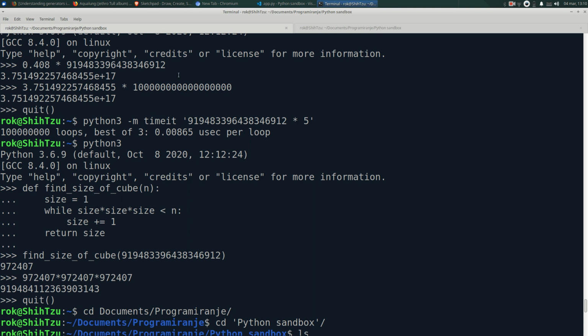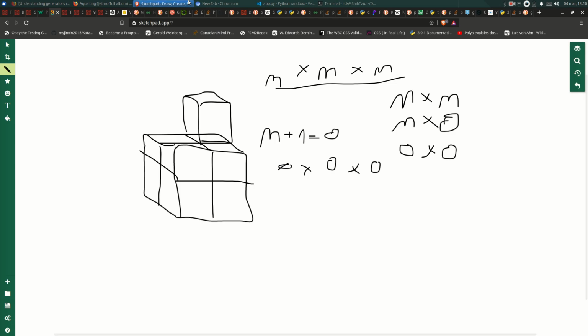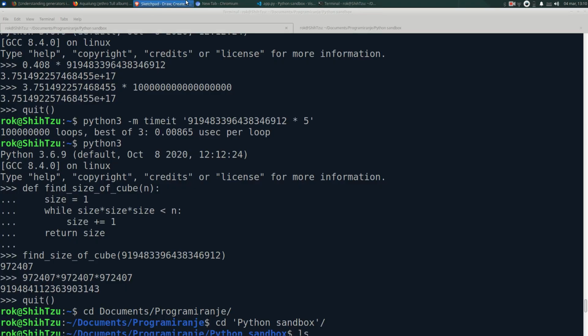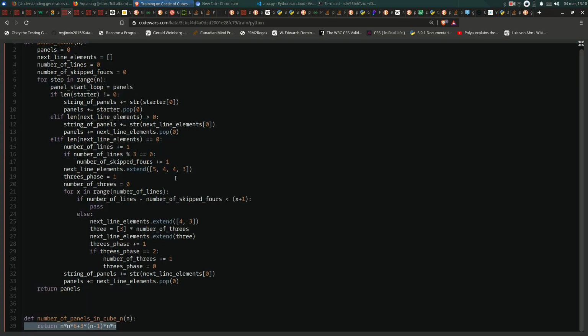So here we could say, over here, number of panels in cube n, and also define size of the biggest cube inside x.